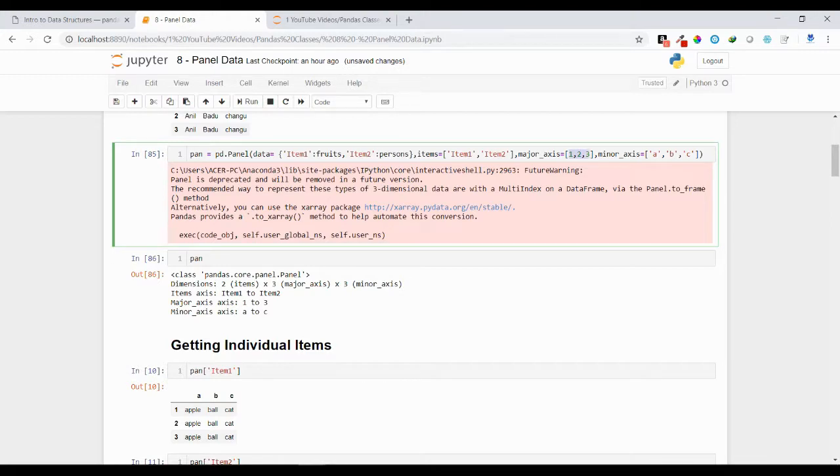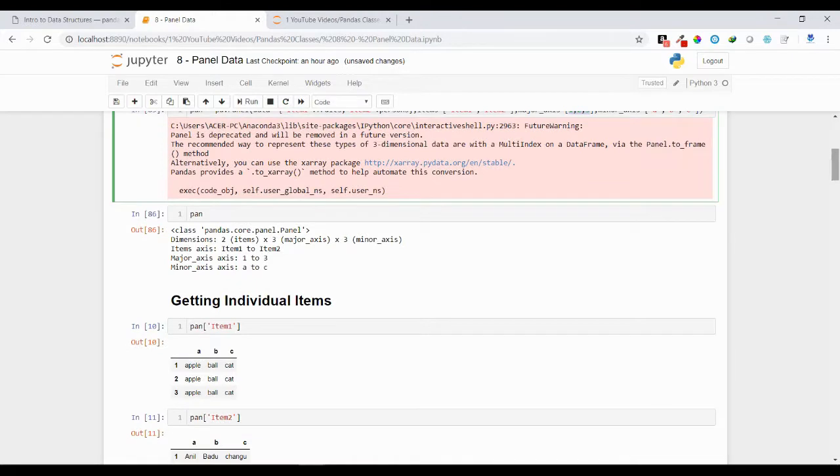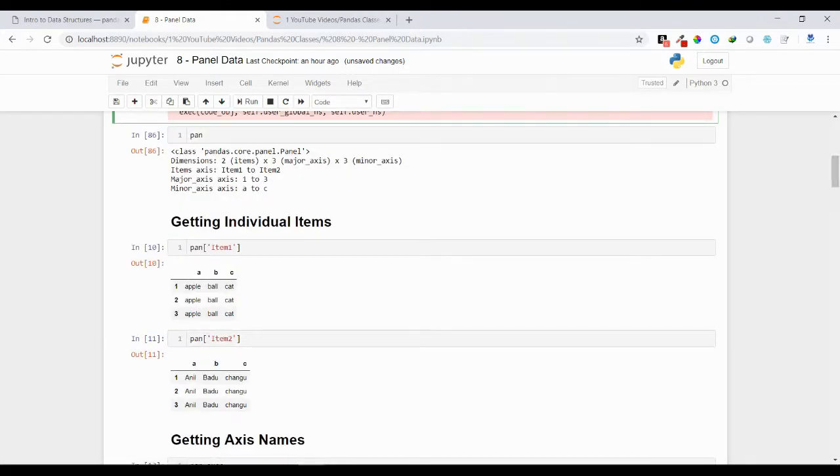How many minor axes? That means how many columns? 3 columns, that's why 2 by 3 by 3. So the item axes are item 1 and item 2. Major axis goes from 1 to 3 and minor axis goes from A to C. So if you print the panel object, you will get the dimension, the items you have inside the panel, and the major and minor axes.